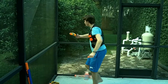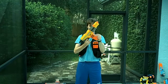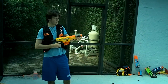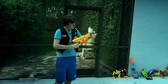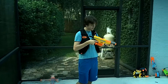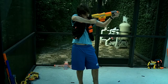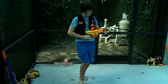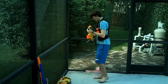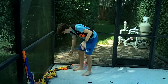Next, we have the Alpha Trooper CS-18. Don't know why I include the designation. It's an older one. Shoots okay. For an older one, it's actually one of the better ones. If you like the feel of a rifle that is a bit awkward to hold at the front, this is definitely a good one for you. It has an attachable stock if you wanted more of a rifle-esque mode than just a sort of hip-fire gun. But overall, it's pretty good. It's outshined by some of the newer blue ones, obviously, but what guns aren't nowadays?